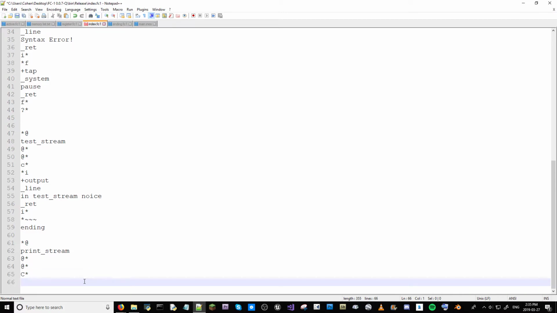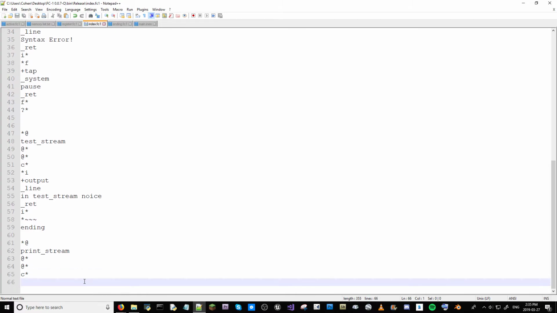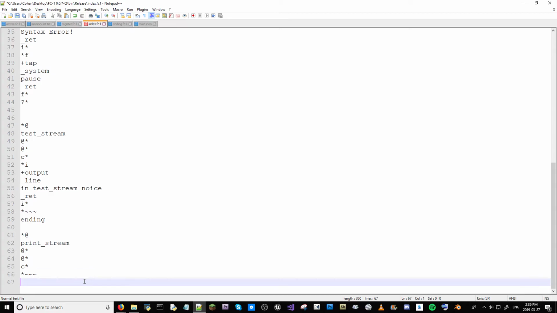Print stream is then going to invoke something. Print stream will then invoke a new statement called this 123, and print stream will then do a print stream. Print stream, yeah, like that.